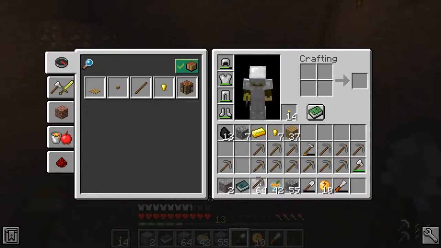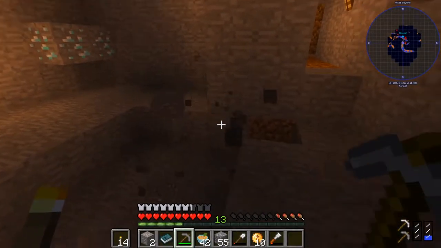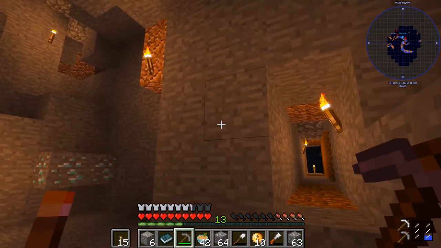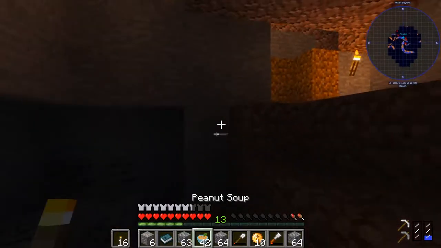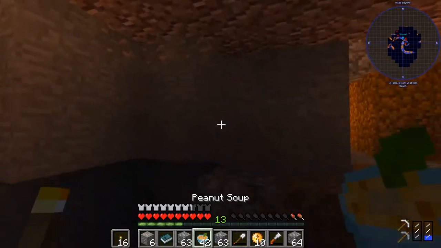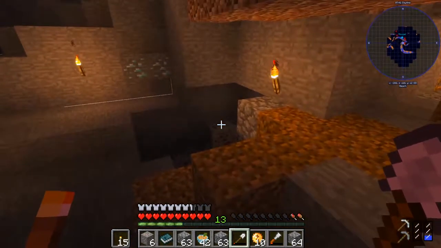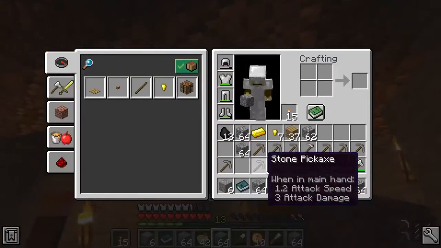And as you can see, that pickaxe broke, but we can just use these stone pickaxes. And honestly, there's no point in making an iron pickaxe if I can use these stone ones, because it's instant for me. The only reason you don't use stone pickaxes is because it takes so long, but this isn't taking long at all.